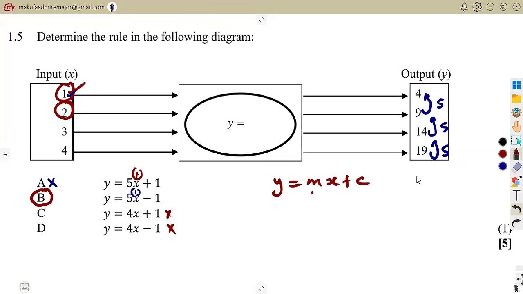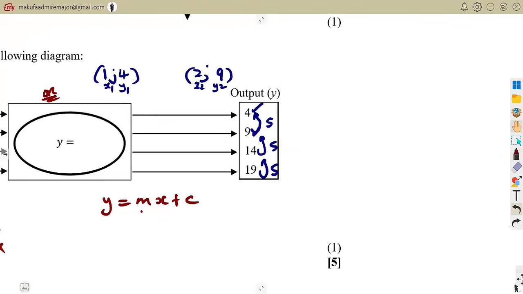And we know that the equation of a straight line is given in the form of y is equal to mx plus c, where m is the gradient, the change in y over the change in x. So you can use these points. When x is 1, the output y is 4. And when x is 2, what is the value of y there? 9. So you've got 2 and 9. So you can call this x1, y1, and this x2, y2. So you can use the proper way.